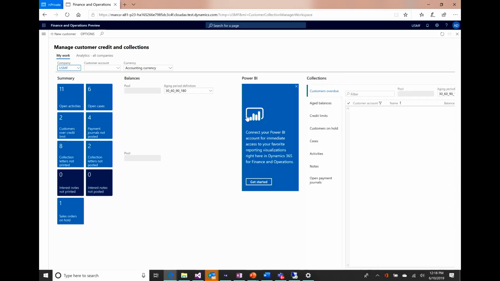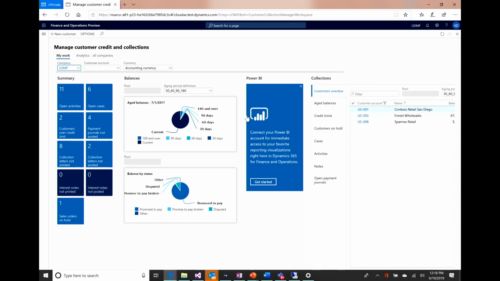Cool. Let's go ahead and go into the customer collections workspace. So this is a standard workspace in F&O. These are geared towards specific business operations personas in an organization. This one is designed for the person who's responsible for collecting bills, collecting money for the organization.